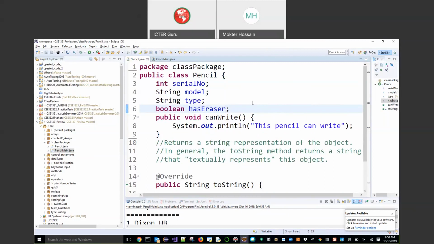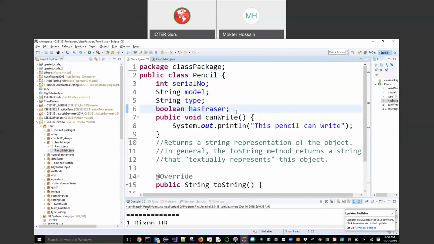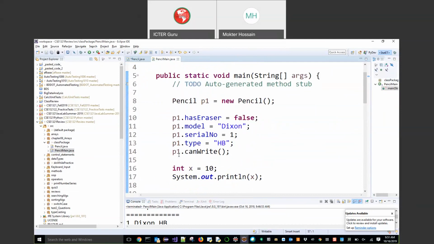When a class contains some function, that is called a method. So the purpose of a method is to access these variables. When we create an individual object, then for each individual object we will be able to provide values. This is how an object-oriented program starts.